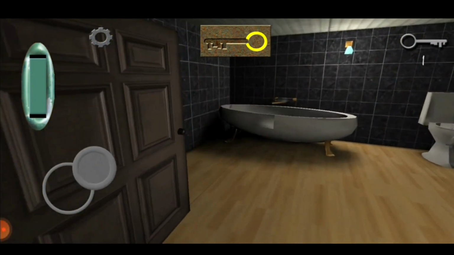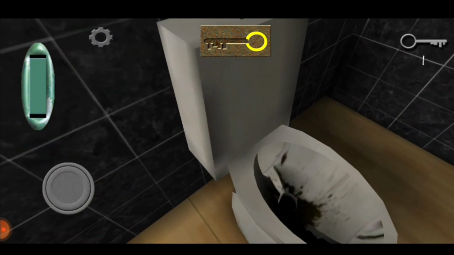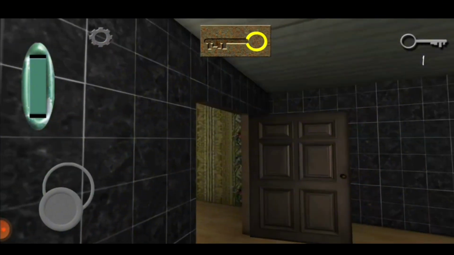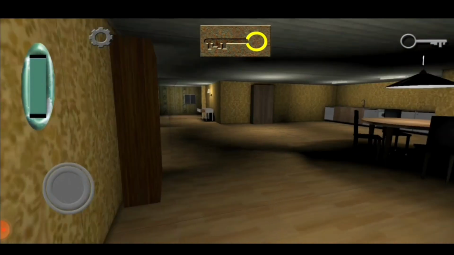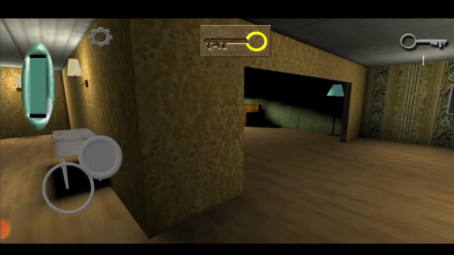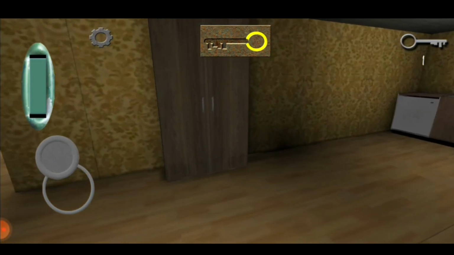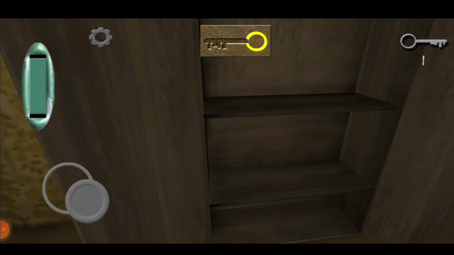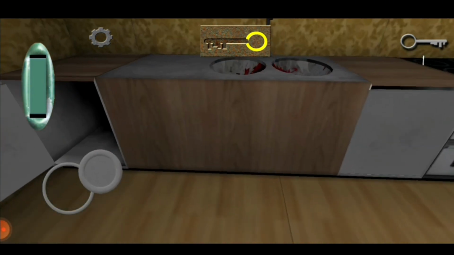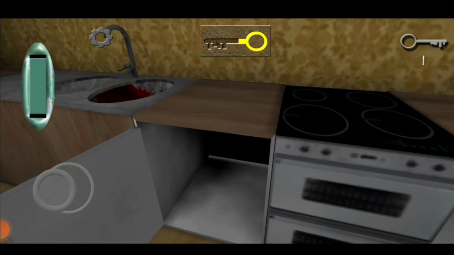Alright, we're fine. Oh, that's some more blood in the bathtub. Is there anything in the toilet? Nope. Anything in the sink? Can I see my reflection? No, I cannot. Alright. Looks like this is the main area. Okay, I checked there, right? Yep, I checked there. Oh, more health potions. There's so many. Nope, there's nothing in there. Can I open any of these? Oh, yes, I can. Another part of the key, alright, we're getting close.